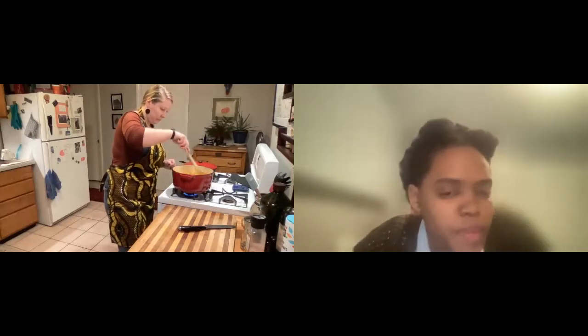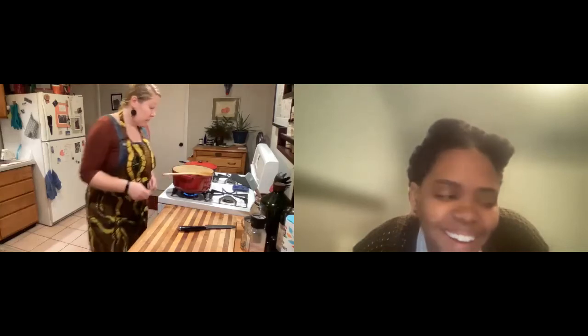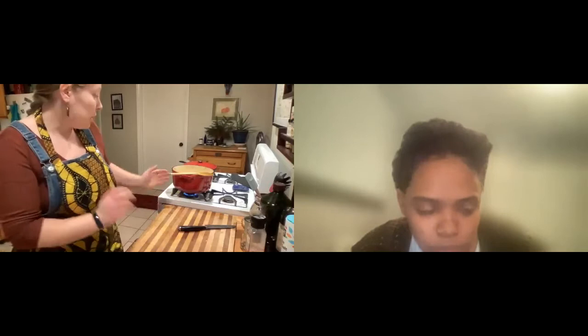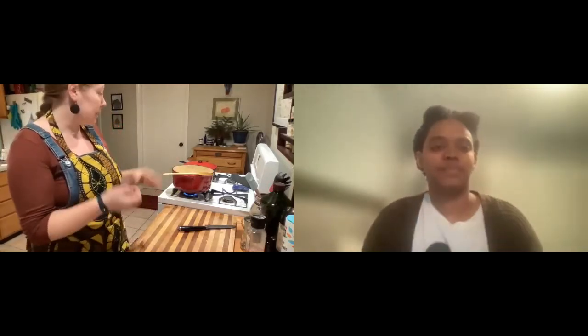If we put the squash in that big pan, what are you putting the onion and stuff in to start with? Using the other pan? So I'm sorry, I wasn't watching. I've been cutting. No worries. So you want to put everything into one large pot. So if you put your onions and your garlic into your soup pot, then you can add your butternut squash on top of that. Everything's just going into one pot right now. Okay.